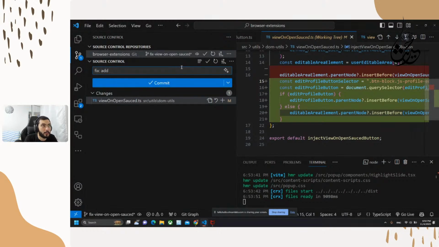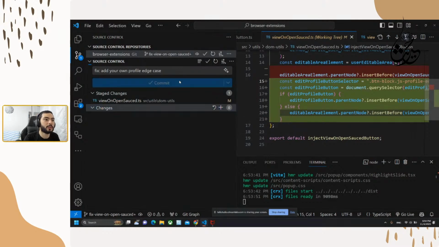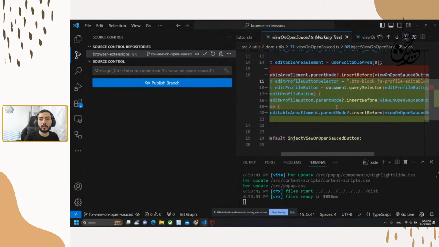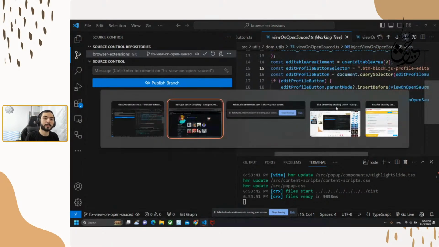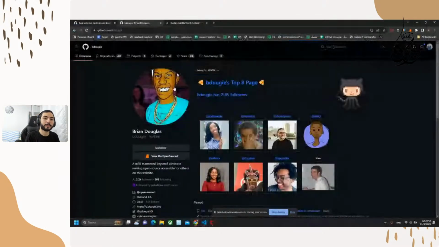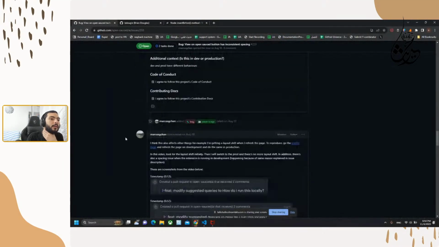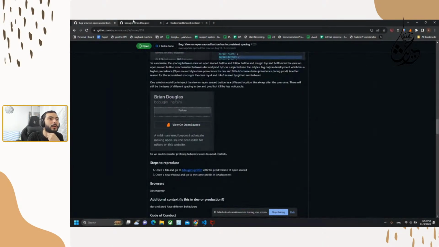add your own profile case, and you could just have that case here, which is working as I expect. But to count this done, I think I need to check the production, which I will check later.